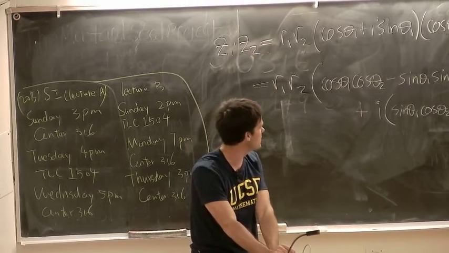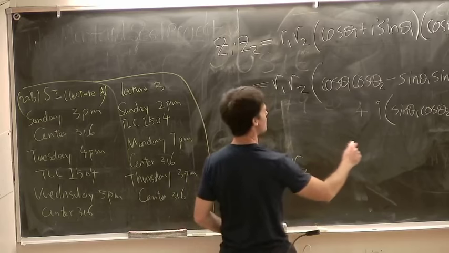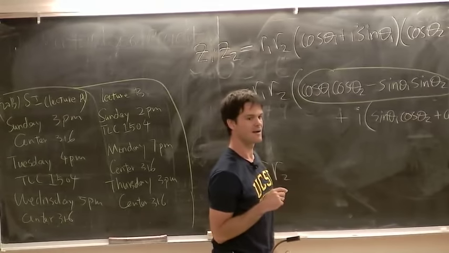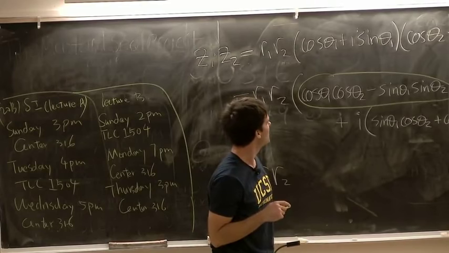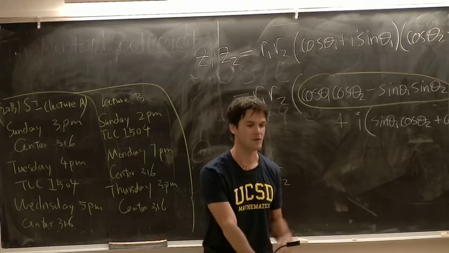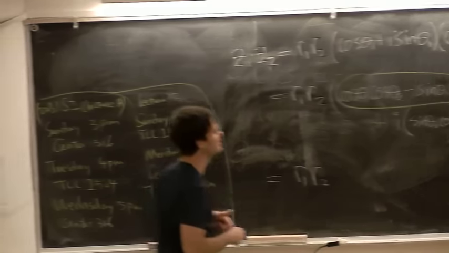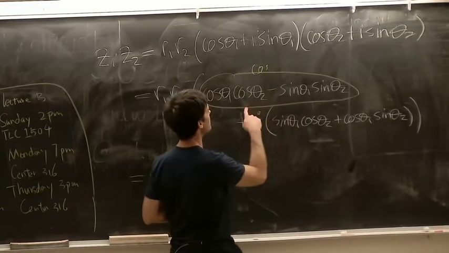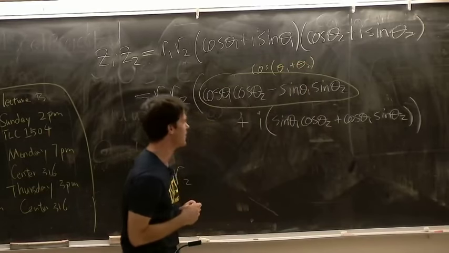Yeah, so it helps if you remember your trig identities here. This is the same as r1 r2. Who recognizes this one? I expect some of you, in fact, I would hope all of you, put this on your cheat sheet when we had the test, because it could totally have come up. I don't think it did, but it could have on the test, right? It's not easy to remember. This is the angle addition formula for cosine. That's cos of theta 1 plus theta 2, actually.